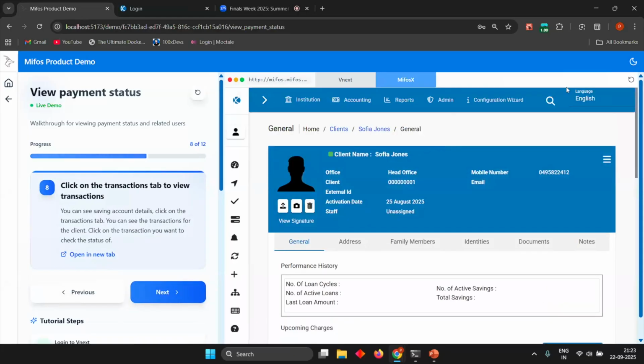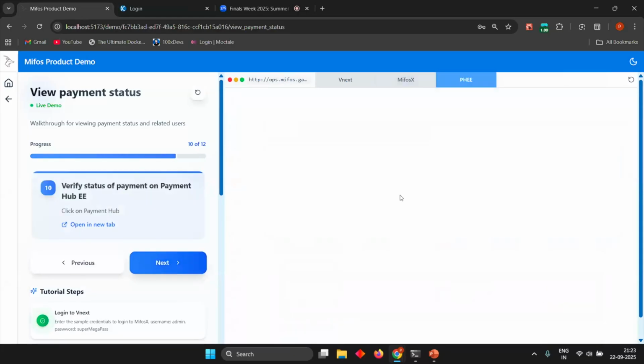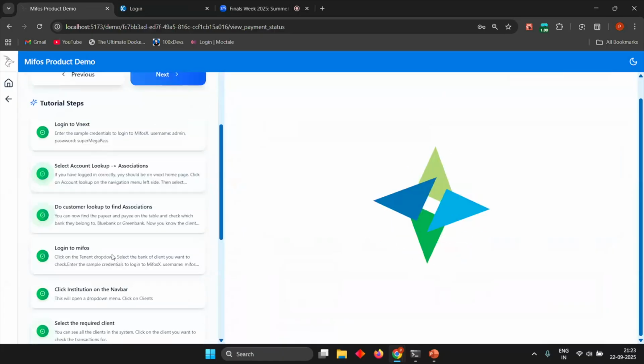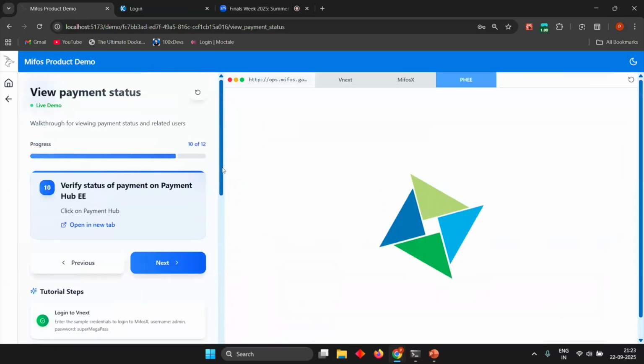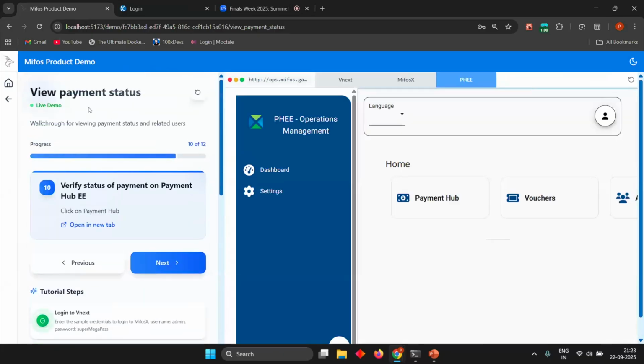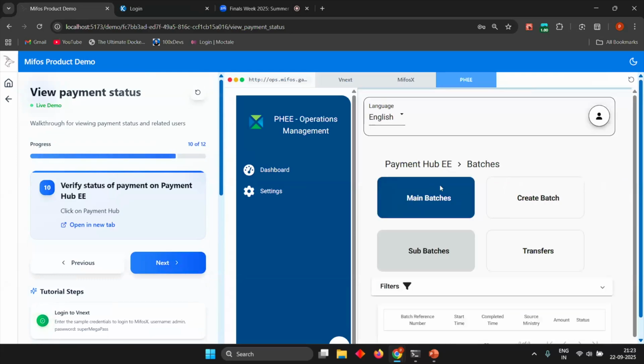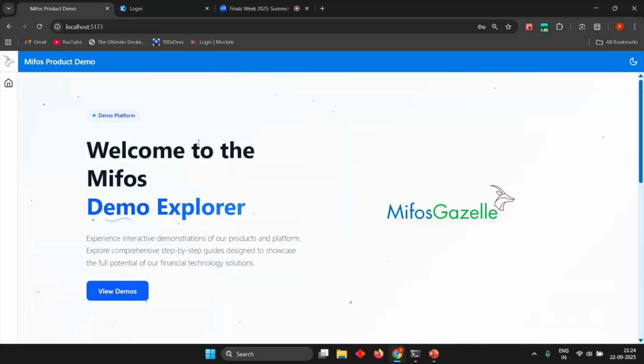There can be any number of DPGs here. For this demo, particularly, we are using 3 DPGs: Phoenix, Mifos, and Payment Hub. So this is how the GUI works. It helps you understand particular use cases and all of the DPGs being used in the use case, which makes you not just read the docs. You can perform the demo yourself and understand all of the use cases in the product created by Mifos. So that was my demo.